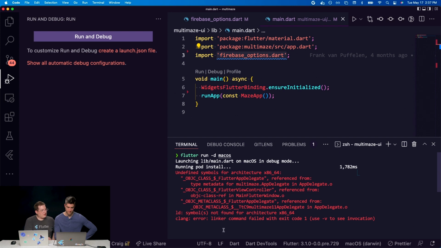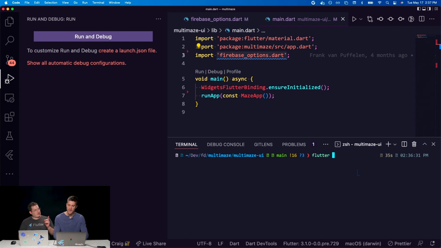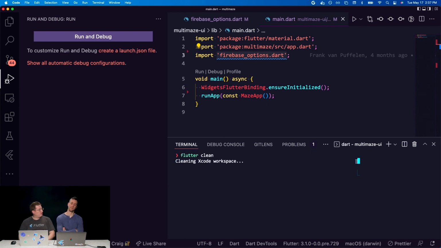Oh, because the app. If you go into the app. Oh no, you deleted the macOS folder. Yeah, I did. Symbols not available for architecture x86_64. Do you want to try deleting again? Oh, do a flutter clean. Do you reckon it's got temporary files from the previous Mac build? Yeah. But my architecture didn't change.